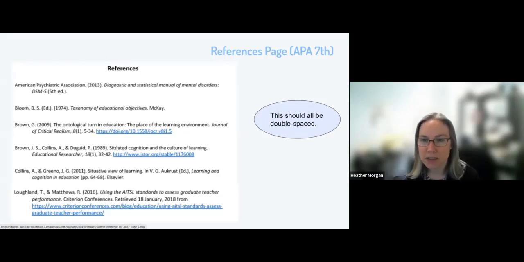Please note this should all be double spaced. I single spaced it just so that you could see more citations in one spot. But you'll notice that they do follow a format in terms of the layout of how they appear on the page. I like to start our presentation by showing you that ultimately this is what you are hoping to create when you're using your citation generators.